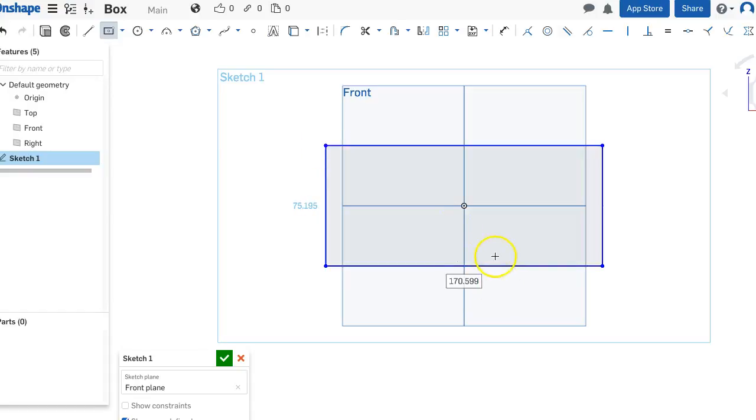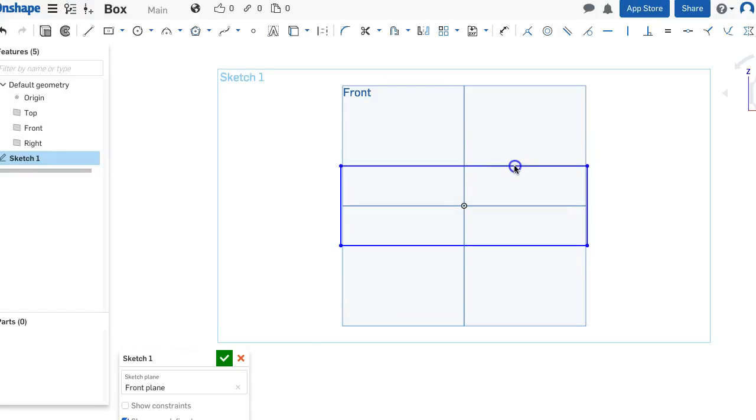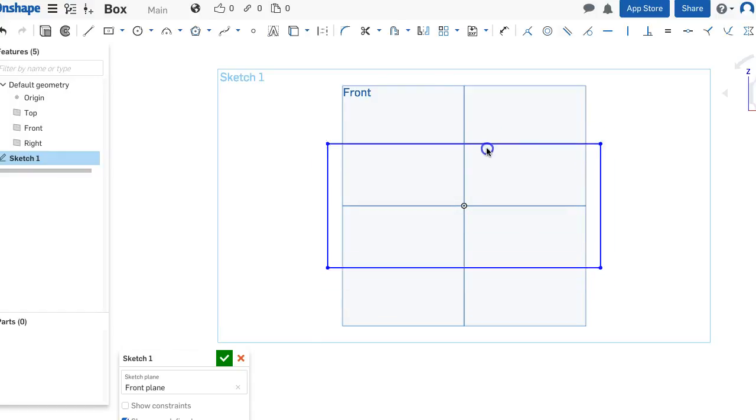Okay, and so here we have my blue rectangle. Now my goal, before I do anything with it, is to make it turn everything black. When everything turns black, what that means is that it's completely constrained. That means that basically nothing can change arbitrarily. I can't click and drag things, stuff like that. So I'm going to press the escape key to get rid of this rectangle thing. You're going to see that I can control this by moving it around though.